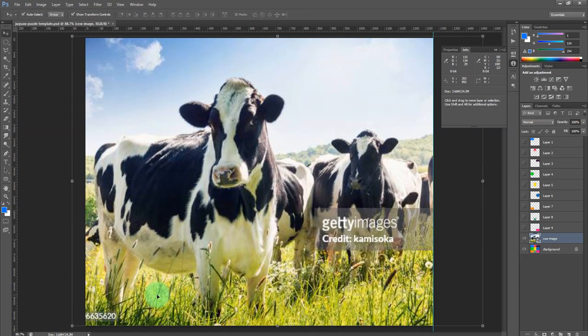Alright, now the next step is to extract each piece of the image. I will enable this background layer. Click it to enable it. Go to this magic wand tool, then this way.